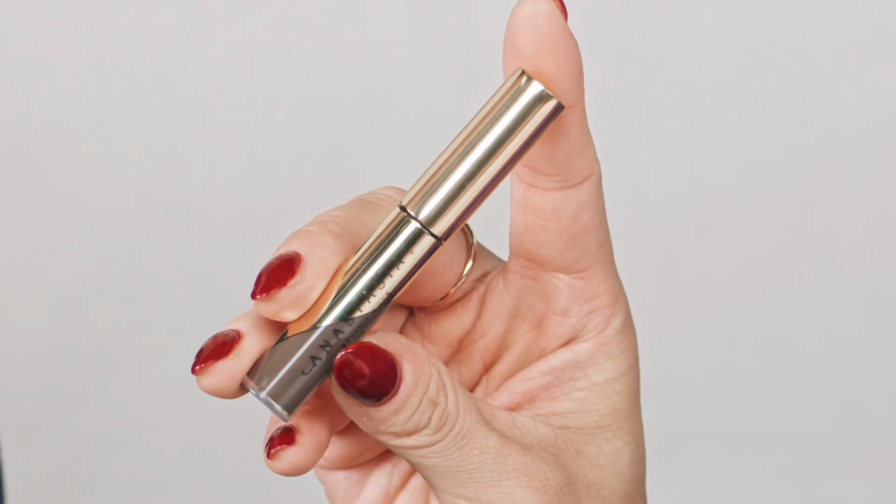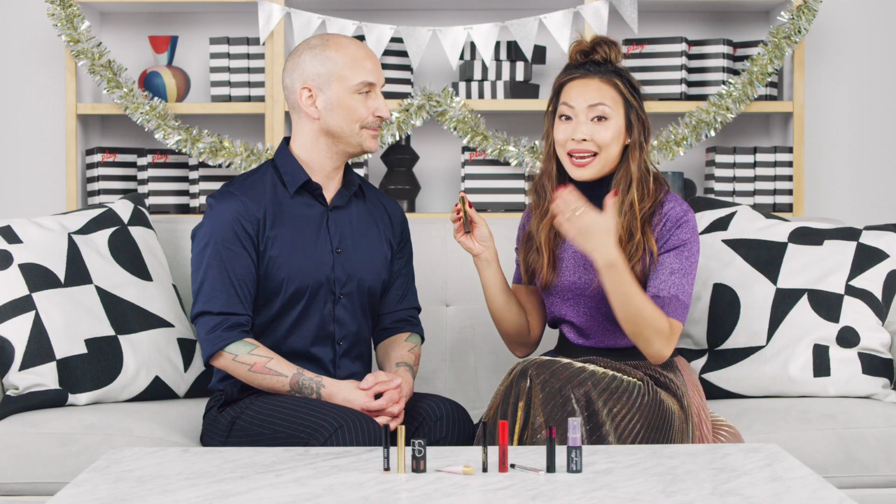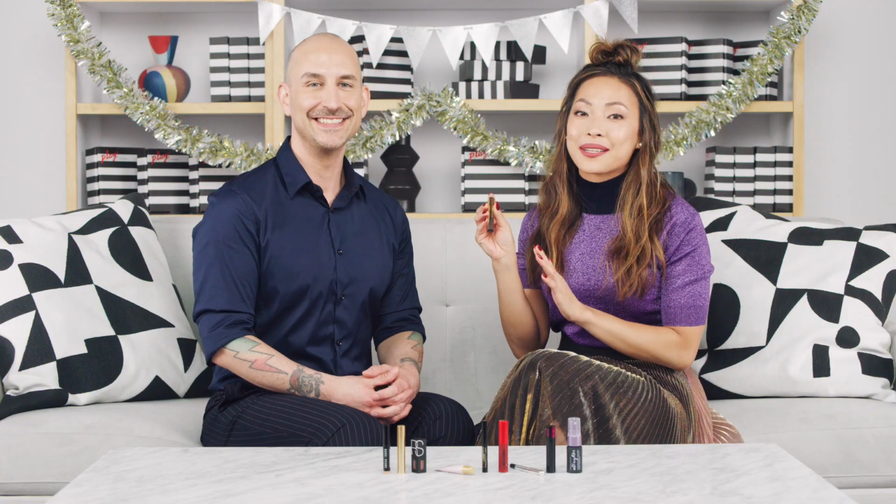Amazing. From Anastasia Beverly Hills, we have their Dip Brow Gel in dark brown, and I love her products. All of them. I mean, I don't really have brows, so her brow products have been life-changing for me. Yeah. This is a highly pigmented brow gel that is waterproof. You don't want to wipe away your brows, and these stay on all day. Dense, fuller-looking, defined brows. It's really quick and easy.